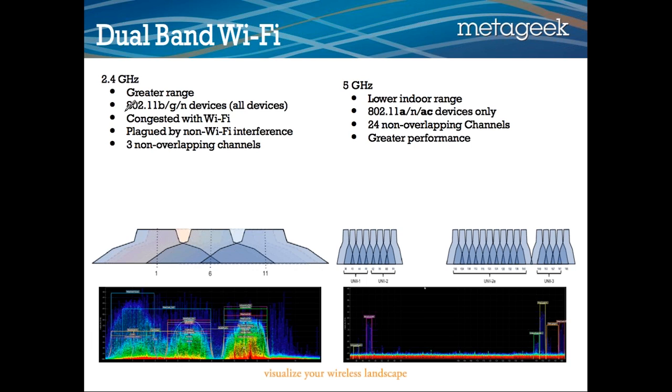Today, if you go to the store to buy a Wi-Fi device, you are guaranteed 802.11b, G, N compatibility. Those are all 2.4 gigahertz standards. Whereas if you want 802.11a support, or more recently 802.11ac support, you have to check the packaging specifically to make sure that it supports those standards. If you see 802.11a, then you know it's a dual band device. Now, this problem is getting better. We're seeing more and more dual band devices on the market.